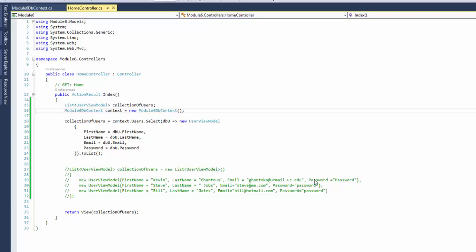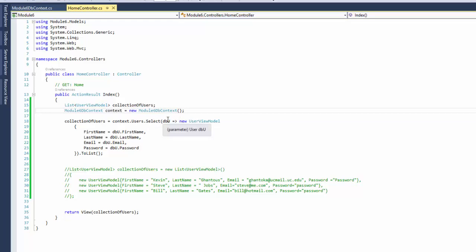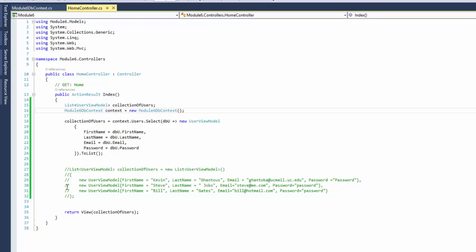As a continuation from our previous video, we're going to continue to explore Lambda expressions from the perspective of the Entity Framework. In our last video, we did a select statement and selected our database user row from our DB context and converted it into a user view model. Then we took that IQueryable of user view model and generated a list of user view models. That gave us the output result.